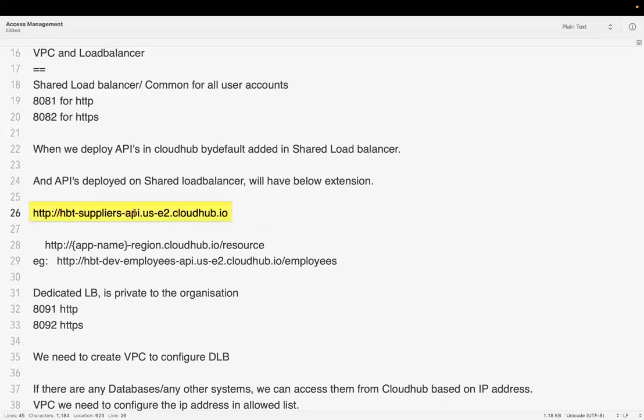Our API name is HPT suppliers API only, but it is also having the suffixes like region and the CloudHub IO suffix, since it is deployed into the shared load balancer. And to access this application, we have to provide a URL like this, like application name and the resource name.